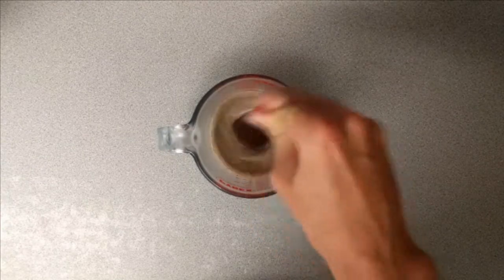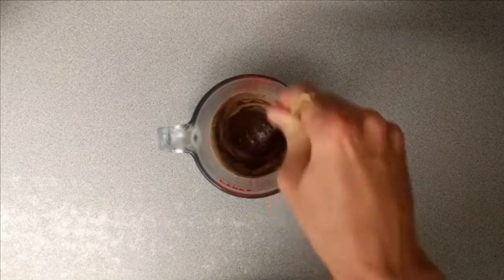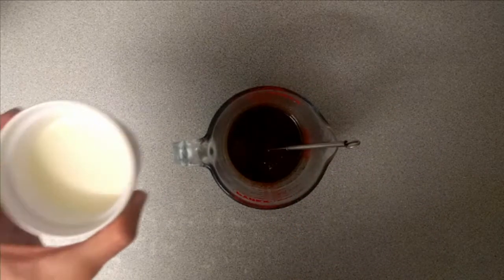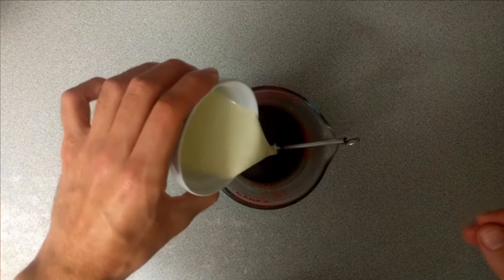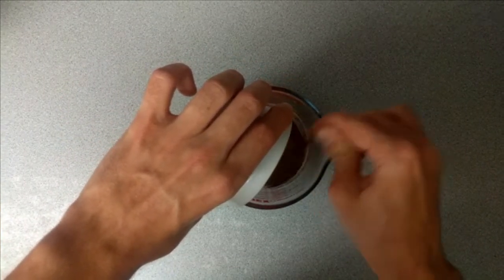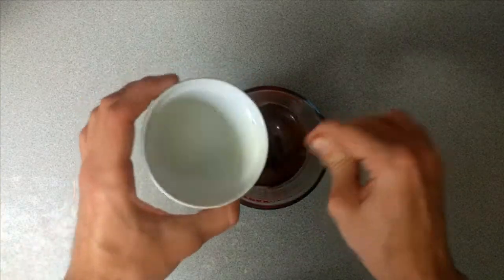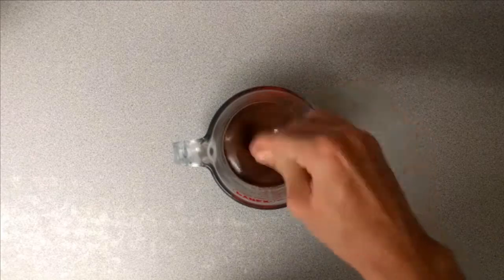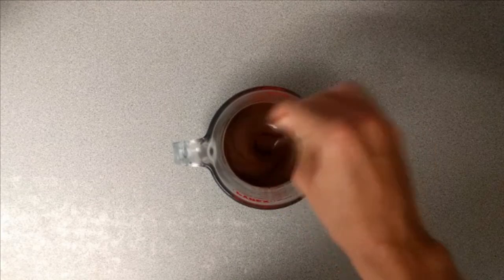At this point the chocolate should be fully melted, so it's just a case of combining the melted chocolate and the cream. I then added another 100 millilitres of cold whipped cream that had been sat in the fridge, then mixed everything together again. Once everything was combined, I put the measuring jug in the fridge and left it overnight. It probably only takes about half an hour or so to come back down to temperature.